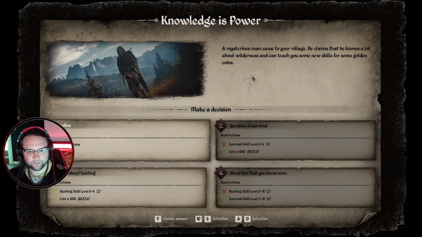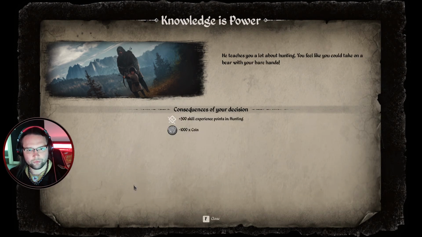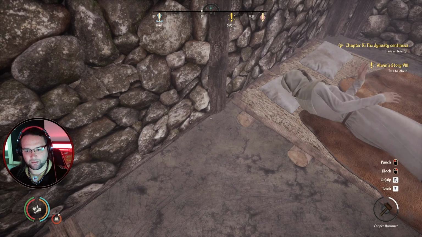Questions about survival. Show him that you know more. It's a shame I can't do that, but... Let's ask about hunting. For 1,000 coins, we've still got enough for our taxes at the end, so... He teaches you a lot about hunting. You feel you could take on a bear with your bare hands. We can't. That's not advisable.